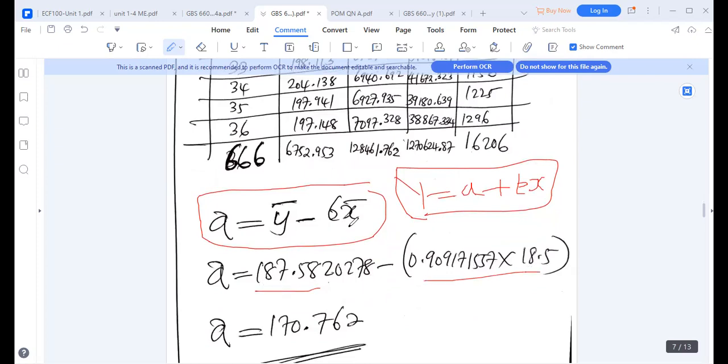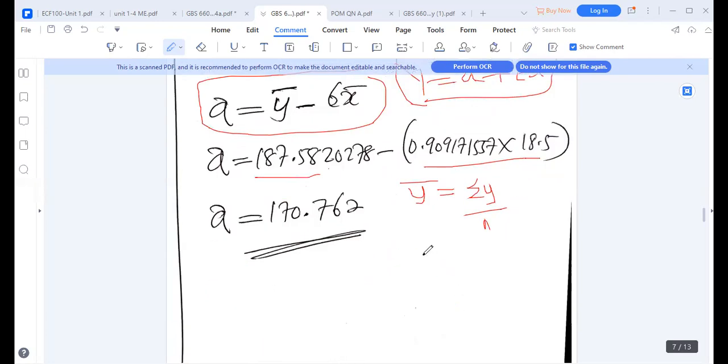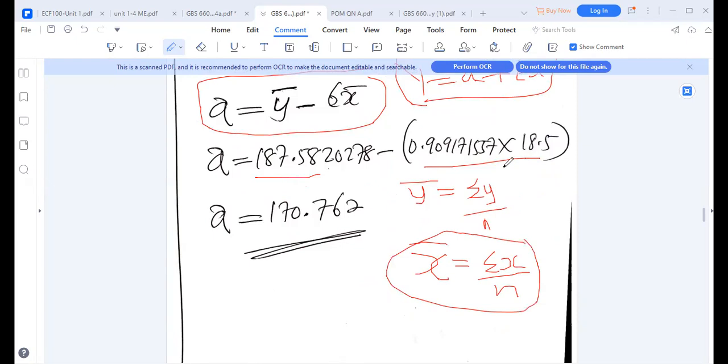This figure is the beta, the slope. The alpha is what you're finding. This is the mean of y, so our y bar is equal to summation of y over n. Then our x bar is equal to summation of x over n. This is about what we have as we are getting the values.